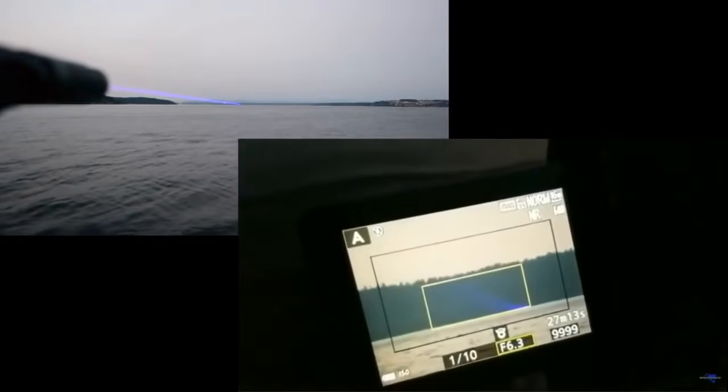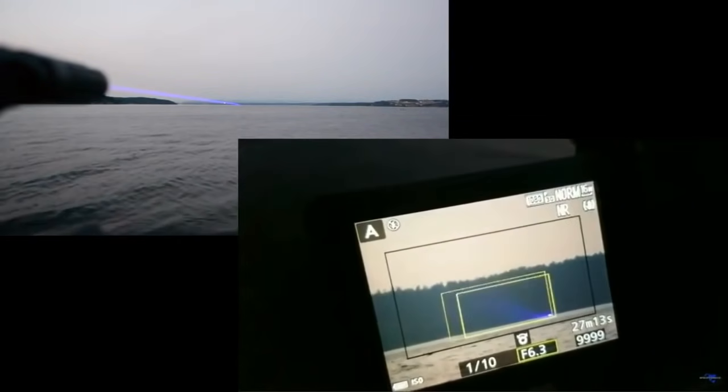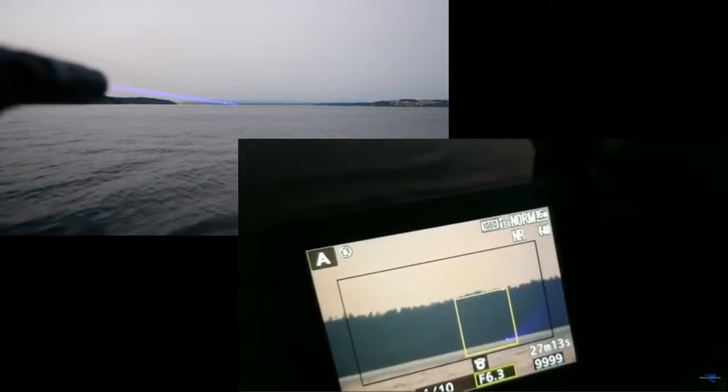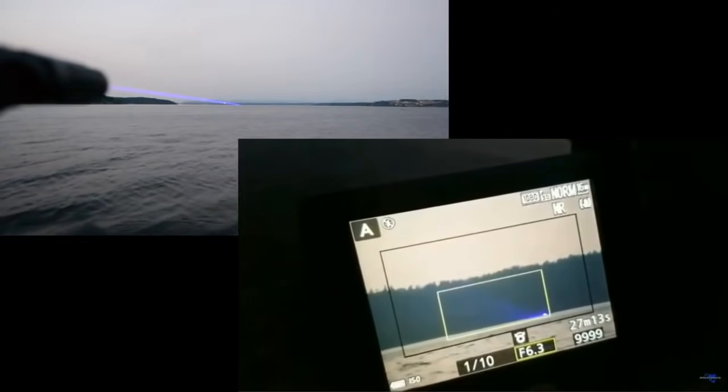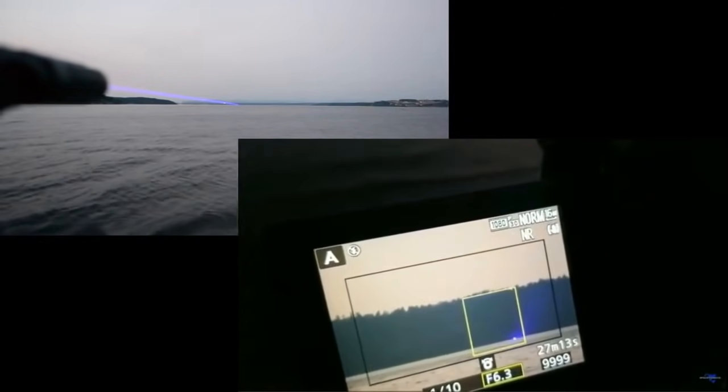Let's see him zero in the laser and you tell me whether it's above him. Bring it to the right — a little bit — stop right there — bring it back a little bit — and there it is. The laser is well above his observation position. Pay attention to his screen as they sweep the laser back and forth — you can clearly see it pass above him. Right there, that's perfect, stay right there.